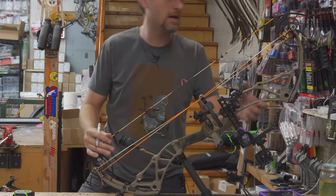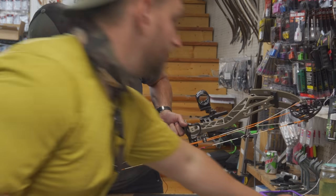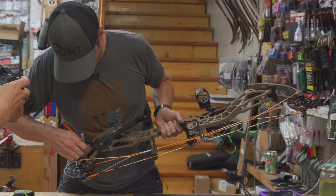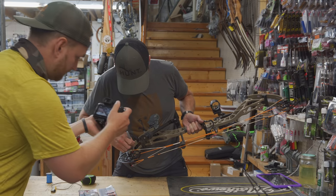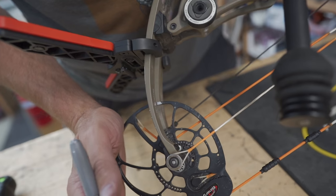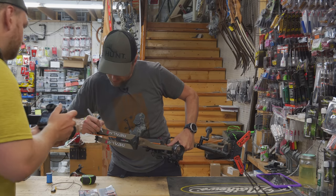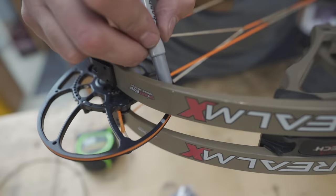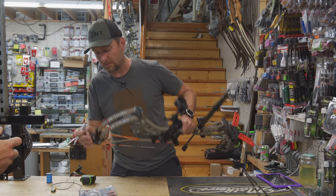Same thing up on the top cam. And then I like to mark where my cam crosses my limb on the front side — I'll do the same thing on the cam here. Look at it: if it rotates at all, you'll see some black that you shouldn't see before. Do the same thing up here. This is a very similar mark to the other one, but I have seen them vary enough that you can catch one movement before the other one does. Those are typically the marks I would make on my cams.